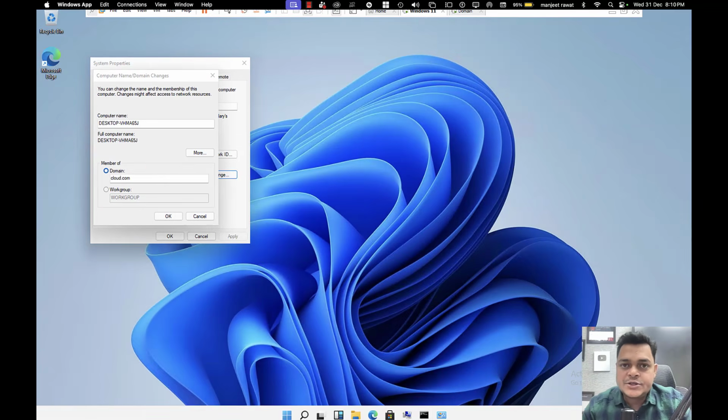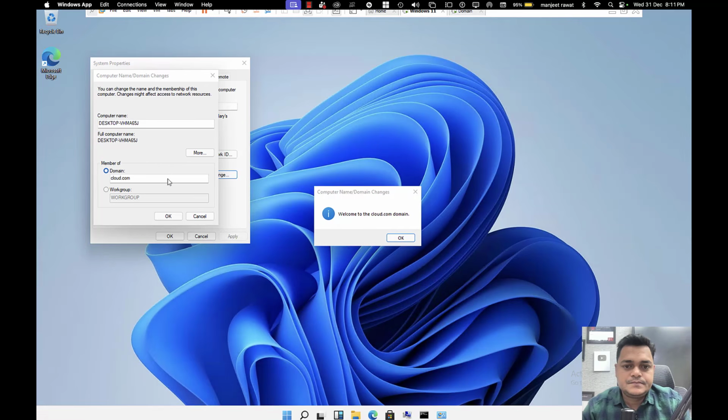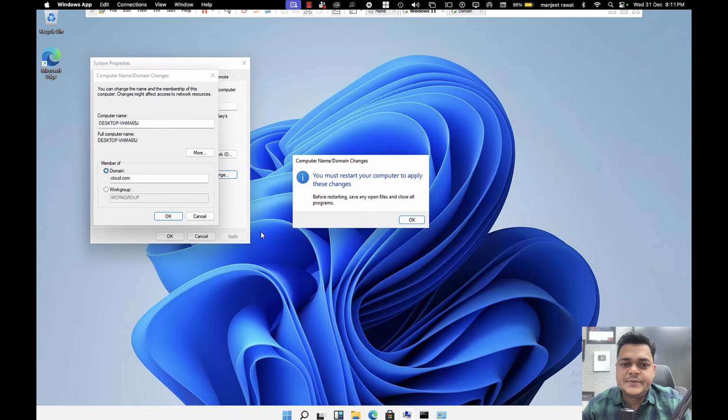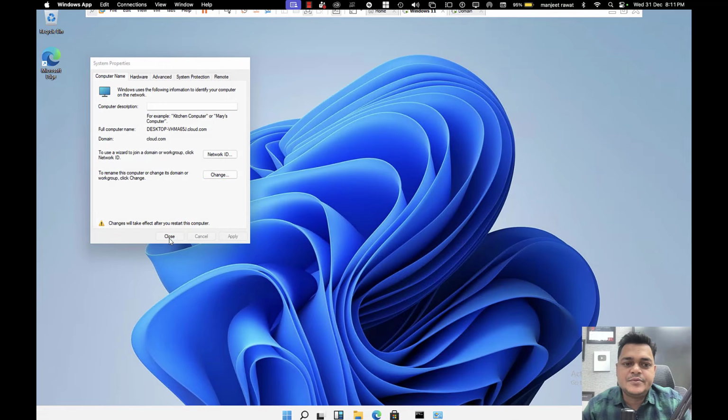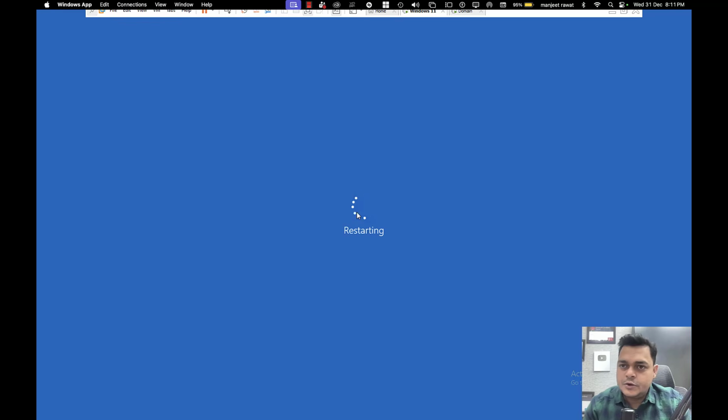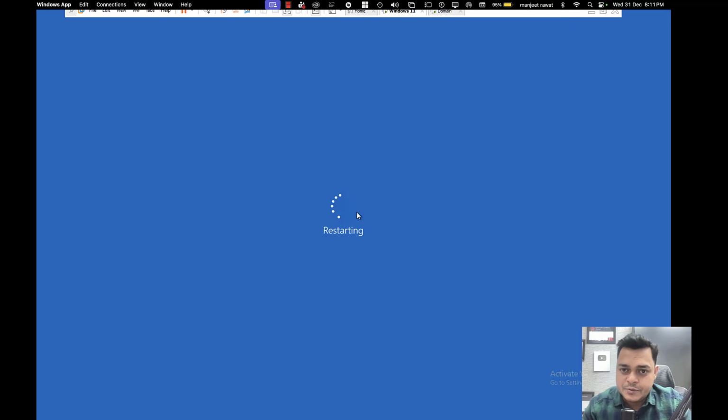Still in progress, you have to wait a few more minutes until we get the notification, welcome to the cloud.com. Welcome to the cloud.com. It means that we successfully converted our machine from workgroup to the domain. I hope everyone is okay with the steps that we used to convert our machine from workgroup to domain.